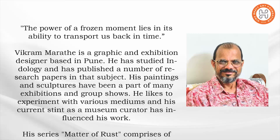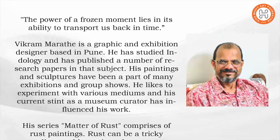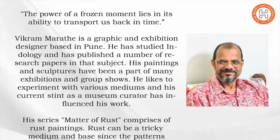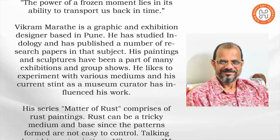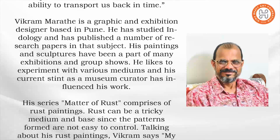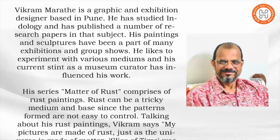Of a frozen moment lies in its ability to transport us back in time. Vikram Marathe is a graphic and exhibition designer based in Pune. He has studied Indology and has published a number of research papers in that subject. His paintings and sculptures have been part of many exhibitions and group shows. He likes to experiment with various mediums, and his current stint as a museum curator has influenced his work.